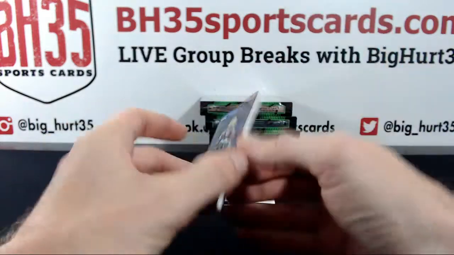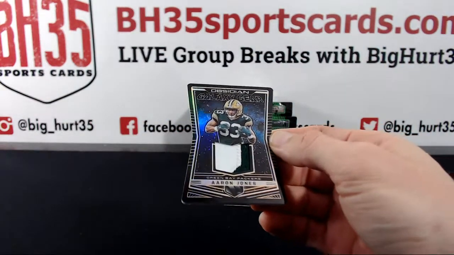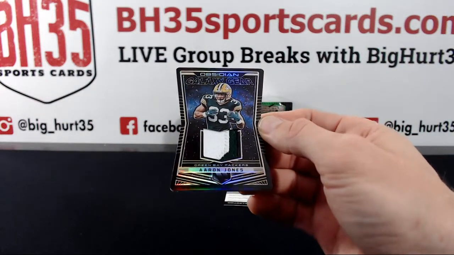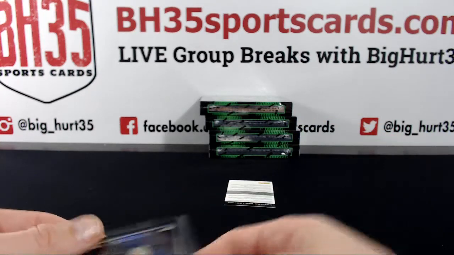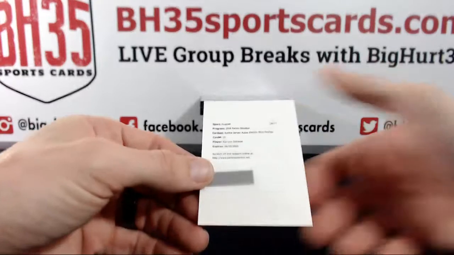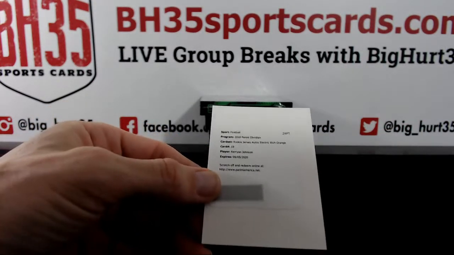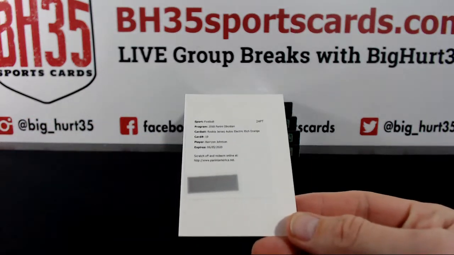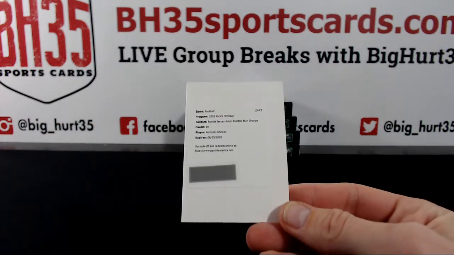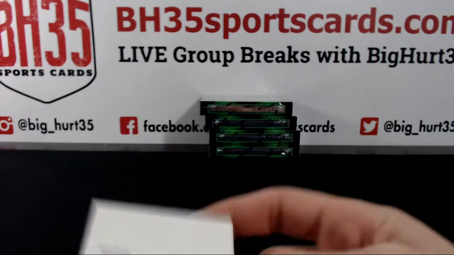Aaron Jones, die cut to 50 for the Packers. Galaxy gear die cut, black and gold with the pack attack. And Kerryon Johnson rookie jersey auto electric etch orange. Ray, there you go.